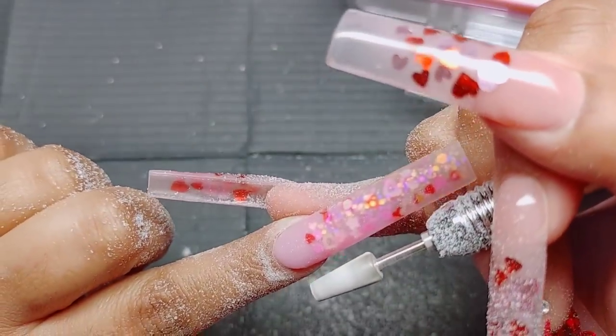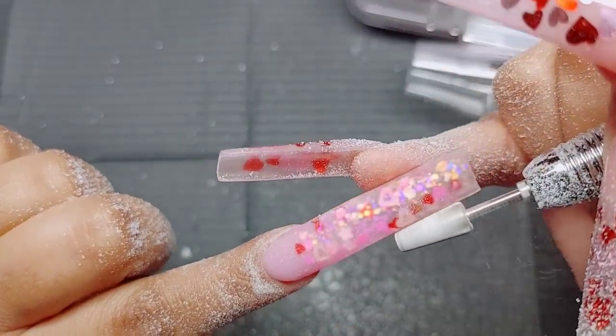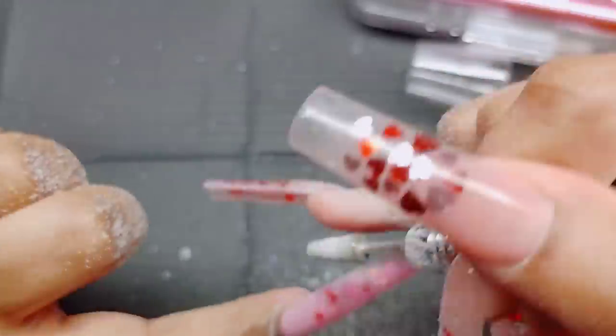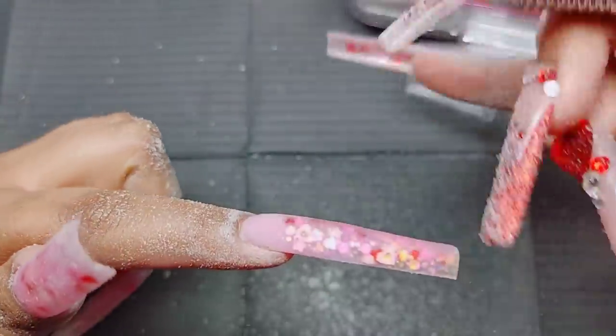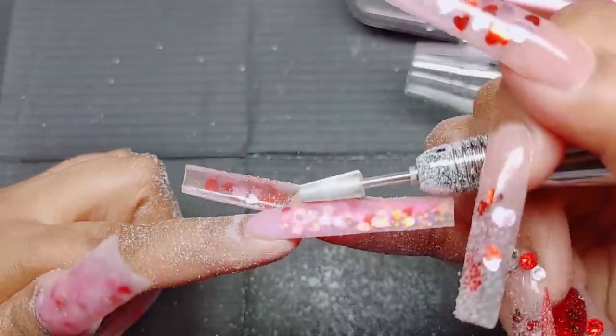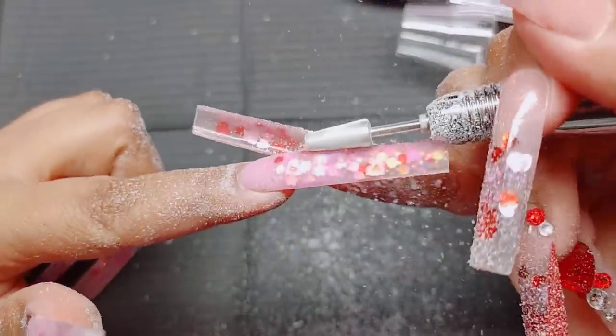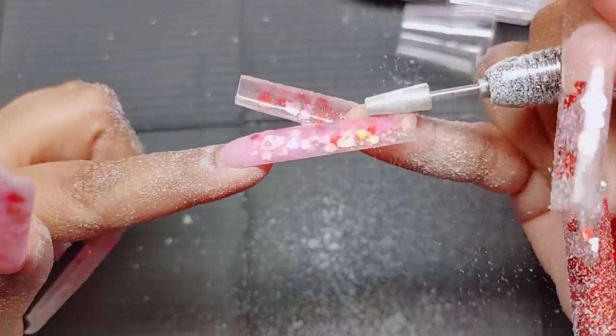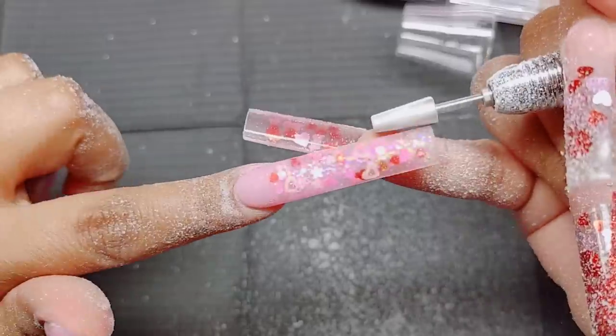So I actually spray it on my natural nails as soon as I'm done with the lint-free wipe, to remove all of that. Whenever you see my videos working on myself, the ones that I do on my right hand, you guys always see me do that. And that's because of that, you guys. I always like to remove any dust. Any little dust particles will cause your nails to lift. So make sure you remove all of that.